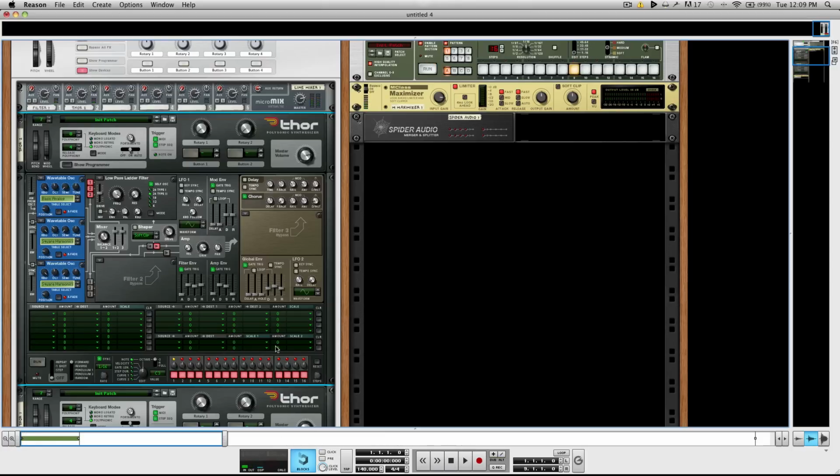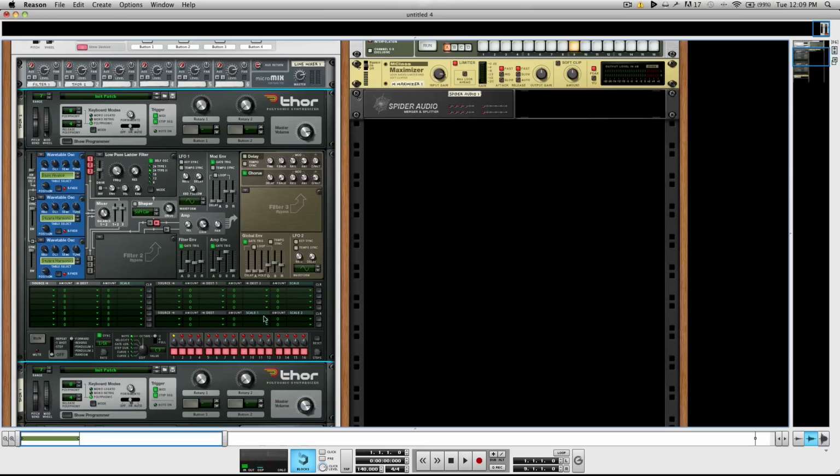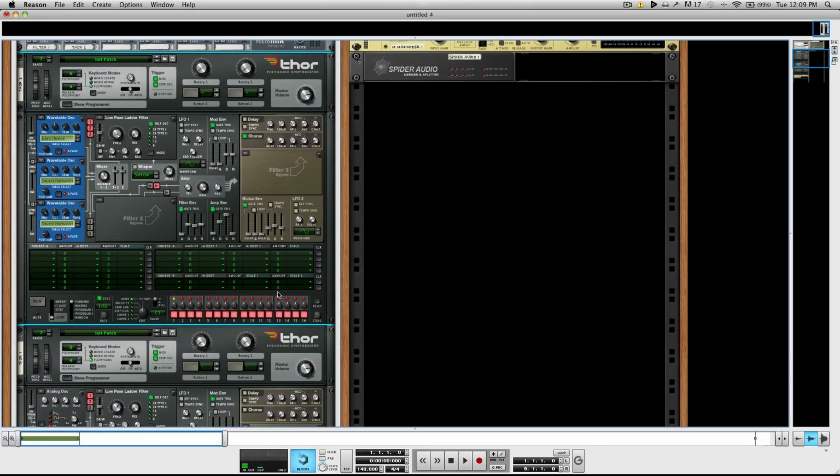Yeah, it's already sounding a lot better. All right, and then the drive and sustain, let's turn up. Not the drive quite all the way. Yeah, sounding a lot better. So I think that's all we're gonna do for the Thor for now, but let's put on a few things right here.